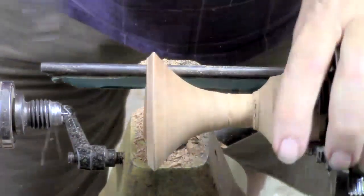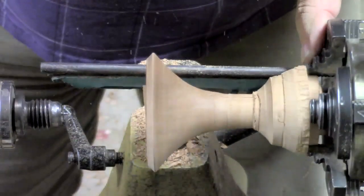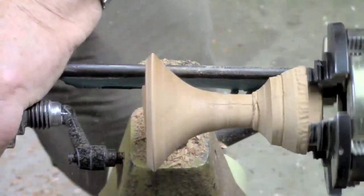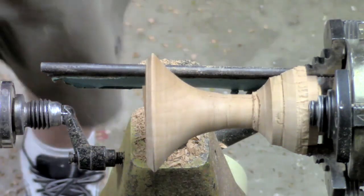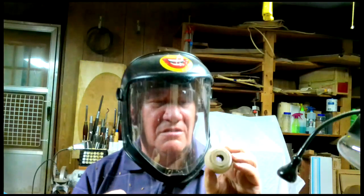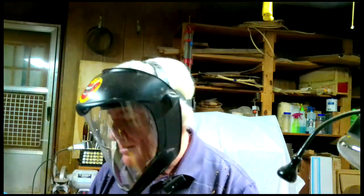And I'm going to stay away from up here. But you can take a piece of scrap wood and make some jam chucks and use the number two jaws with it. And I always drill a hole in my jam chuck, so if it gets on there too tight, I can just take a tool and knock it out.